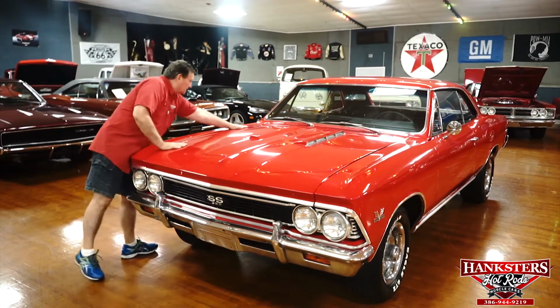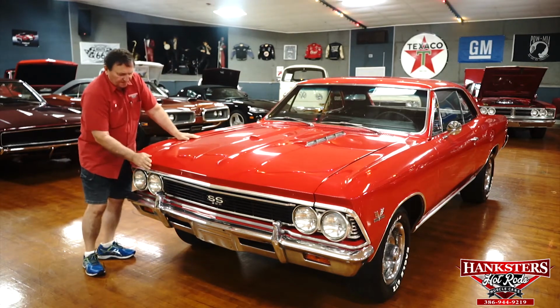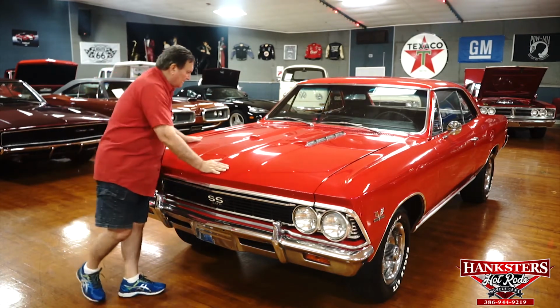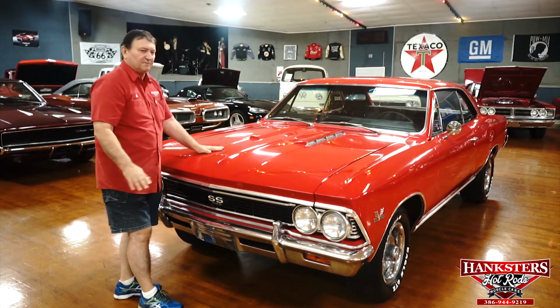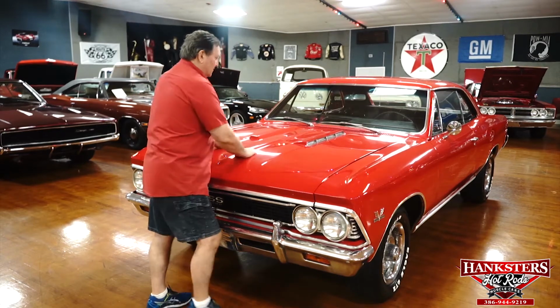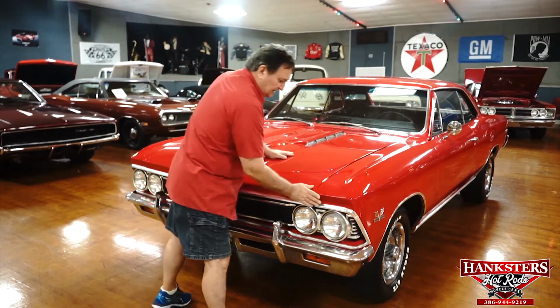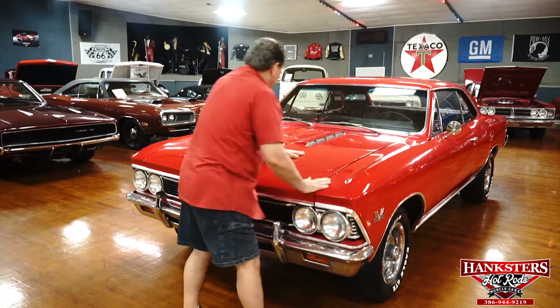Nice fitment of the hood. You can see that clean up to the cowl area, to the front fender, passenger side. Paint on this car is just absolutely stunning. We just got the car back from being wet sanded and buffed, and the paint looks like it's a foot deep on this thing. Really, really nice. Again, nice fitment on this side the same way, about 1/8 of an inch the whole way around.